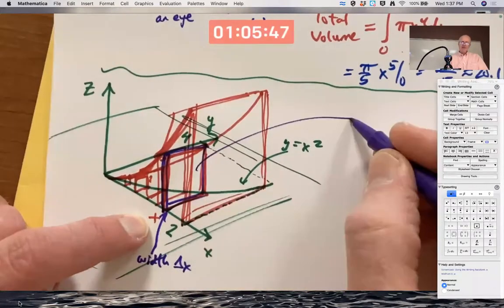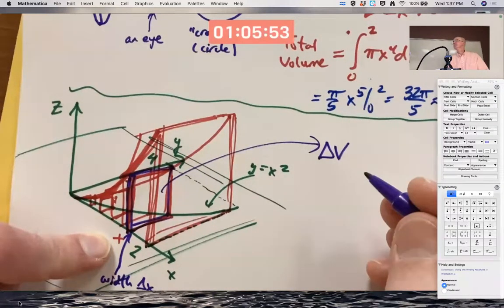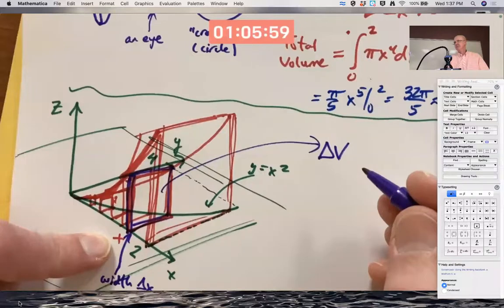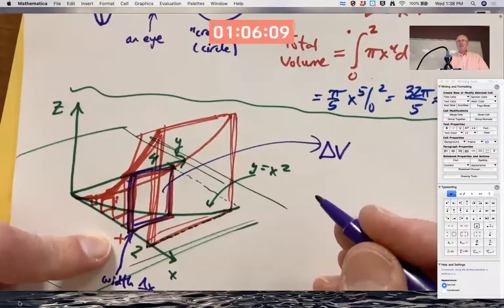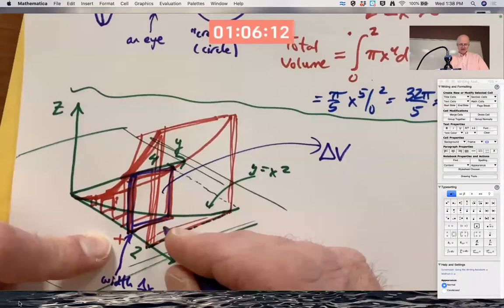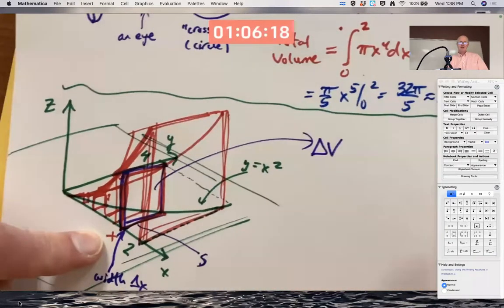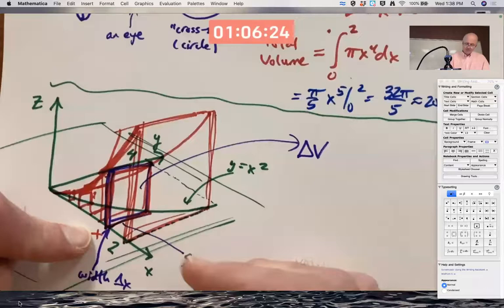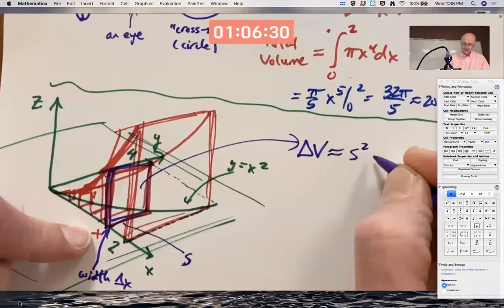What's the volume of this going to be? Delta V. It's not a cylinder anymore. You might say it's a really, really thin box on its side. This volume is not going to involve pi. It's not going to be pi R squared times the height. It's going to be just the side squared times the height. What should I call the side? Oh, how about S? It should make sense to call it Y, but I'll call it S. The volume of such a thin slice is going to be approximately S squared times delta X.